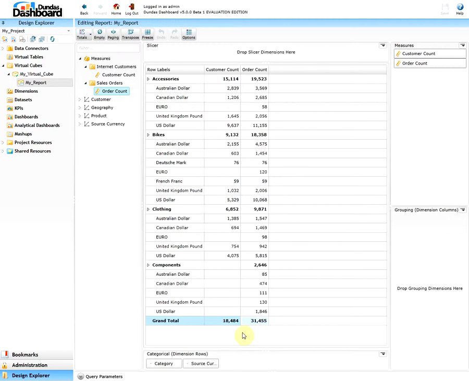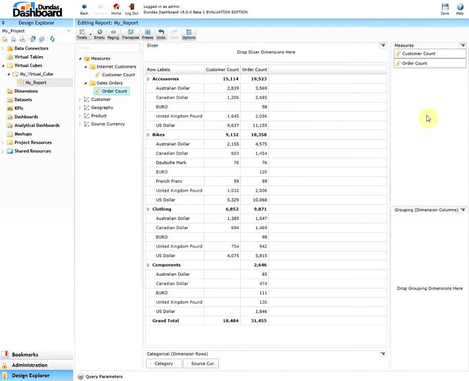Limiting the measures and dimensions such as this to only those that you actually need in the cube will significantly improve the query performance from the cube, and thereby have a significant improvement in the performance in your analytical dashboard. So if your cube is large or highly complex, then I would highly recommend that you decide on only selected measures and dimensions that you actually need, and only choose those from the virtual cube.